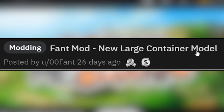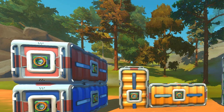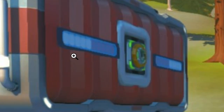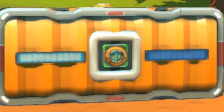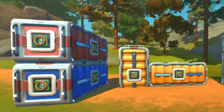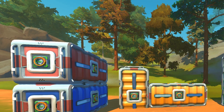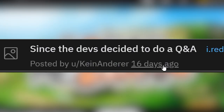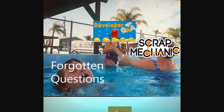Fant mod, new large container model. Oh, heck yeah, dude. Oh my God, a massive container. Dude, I'm gonna start playing survival again with a Fant mod. Are you kidding me? It also has a display to show you how full it is. Fant actually understands how to make mods for Scrap Mechanic. Wowie, Fant, good stuff. I'm gonna start playing with your mods. I don't even care, I'm just playing with your mods now, since the devs decided to do a Q&A.